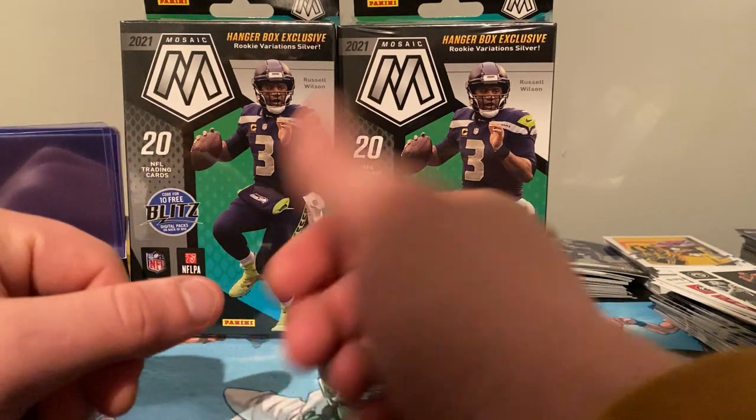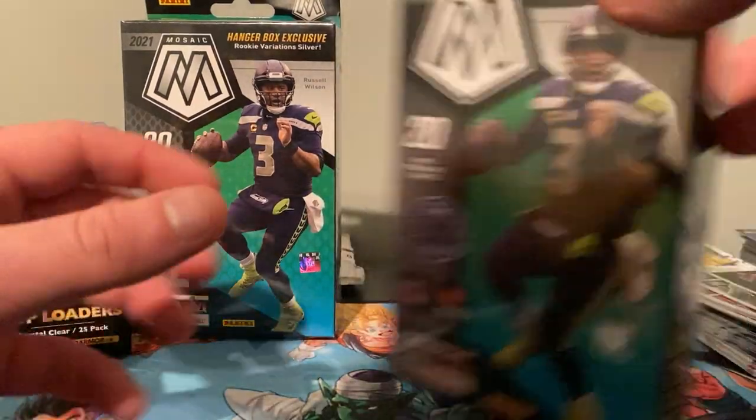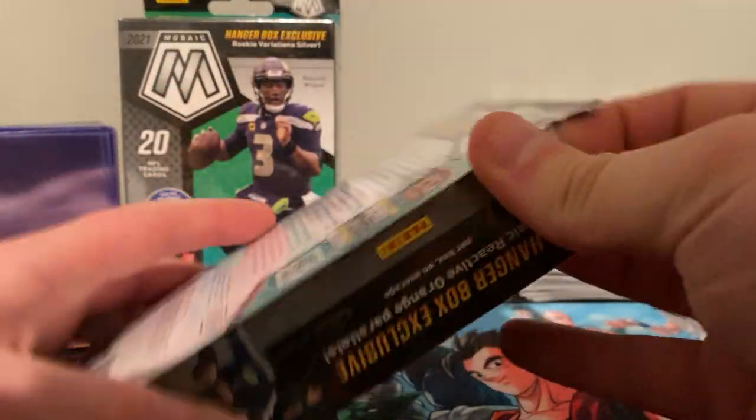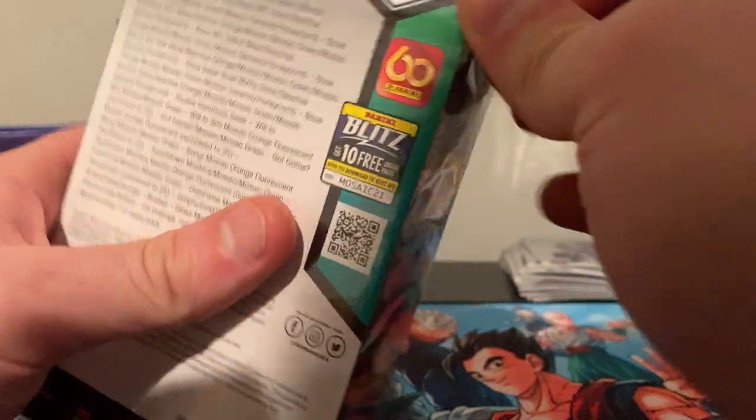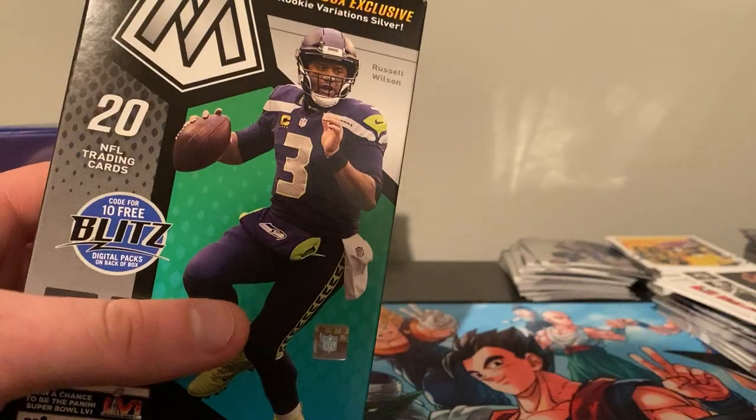I think this weekend when I have some free time, I'm actually just gonna start cycling through those. He said he could have given me two thousand for a little bit cheaper than double, but at the time I was like, oh, a thousand would be enough. Then I started looking at what I have and now I'm kind of thinking I need two thousand.